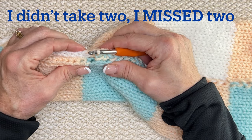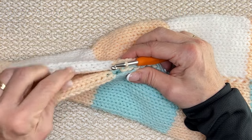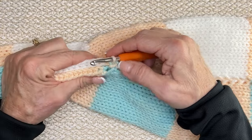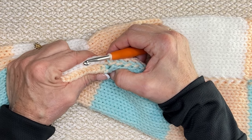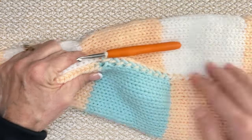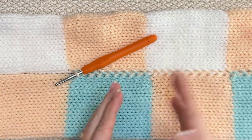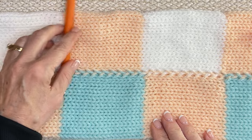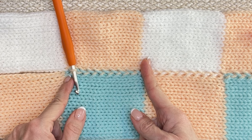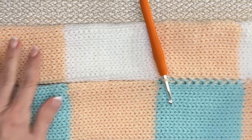Again, it was on the same side, but you got to just trust me. So I don't have to do this whole row down with you. You got to trust me if you concentrate on one section at a time and you have to do just one stitch to get this to line up, you will work it out at the end. Okay. You just got to trust me on that because there's the same amount of stitches on each side. And each one of our blocks is the same amount of numbers. You just want to make sure that you're concentrating on one block at a time. Okay. And if that means taking one stitch from one side just so that you can line that up, that's okay. Because it's going to work out in the end.